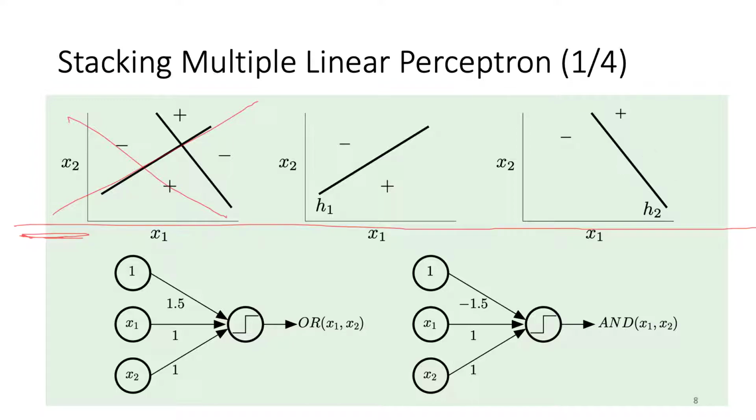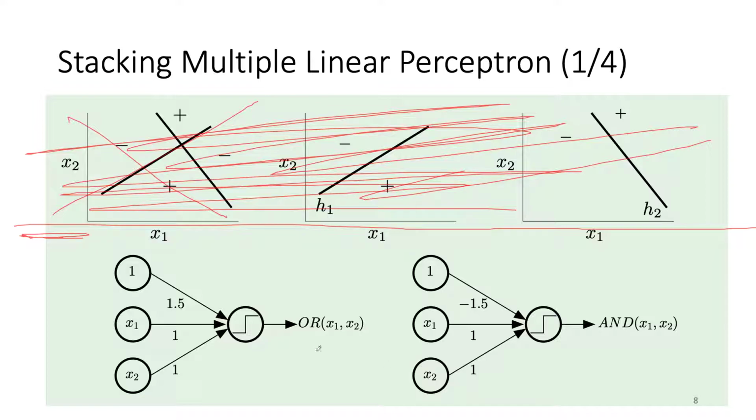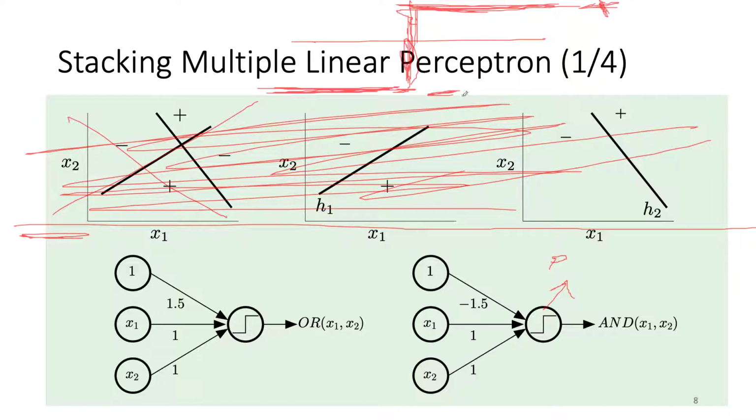Let's forget about the top side here. How are we going to be able to make an OR or AND with only one perceptron? We have two features, one X0, and W0, W1, W2. So we are playing around manually and finding weights in such a way that we can represent an AND or an OR, okay? And this is your perceptron. Remember, it was outputting this or this, so call it the minus class, and this one the plus class, minus 1 or plus 1. Whatever is on the negative side is going to be slashed to minus 1. Whatever is above, on the positive side, is going to be slashed to positive, right? Output.